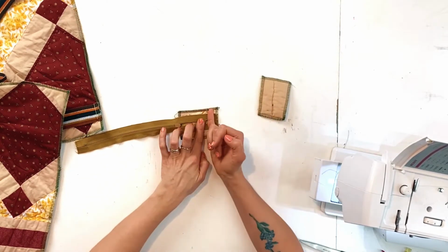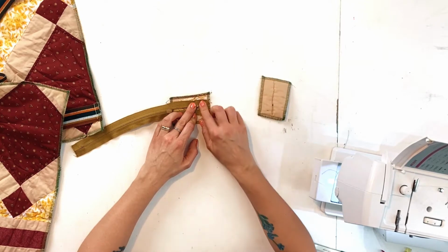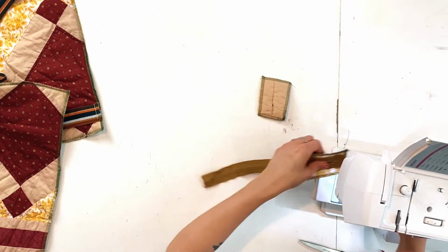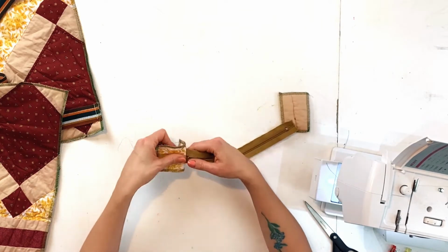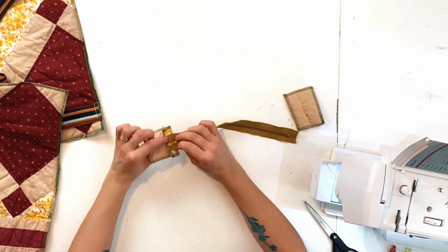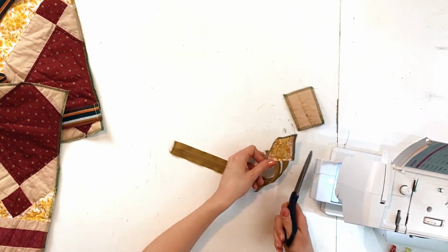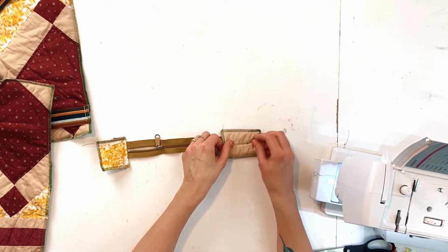And then I stitch it on here, so I sew just above the zipper teeth like this. So you can see here it's stitched on, and then you can open it up like this, and then you have some more length on it, and then you can just do a stitch here as well to keep this back bit in place. Like so. And I'm going to do exactly the same thing for the back here.